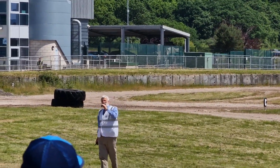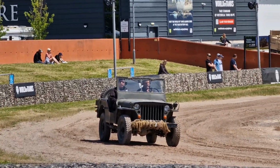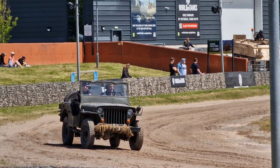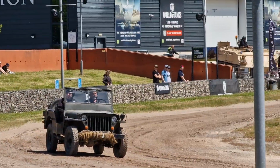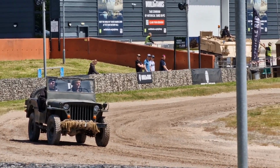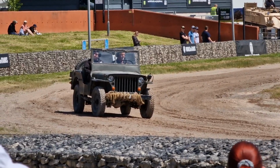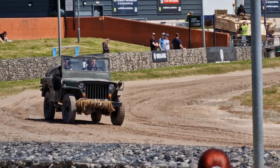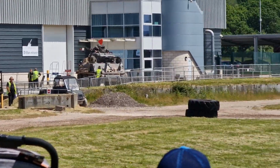This particular one was made in France after World War II. It's what they call a Hotchkiss version. If you're going to buy a Jeep for yourself, you might want a wartime one. Actually, the post-war French ones have got a better build standard. It's got thicker metal on it, it'll last longer. That's because they didn't have the pressures of wartime production when they were building them from about 1947 onwards.